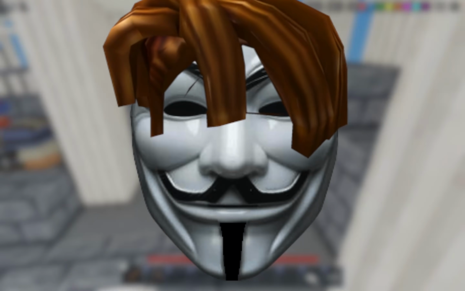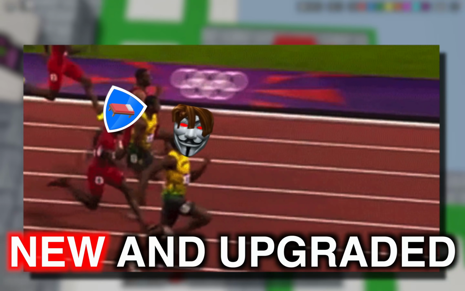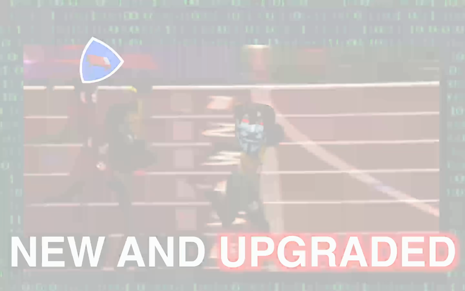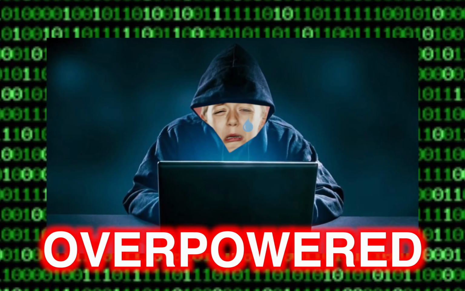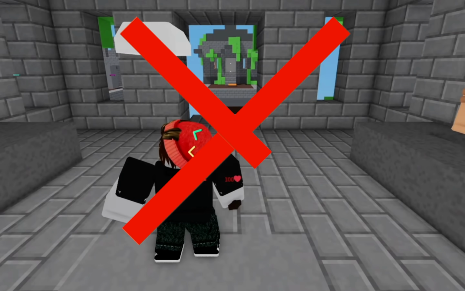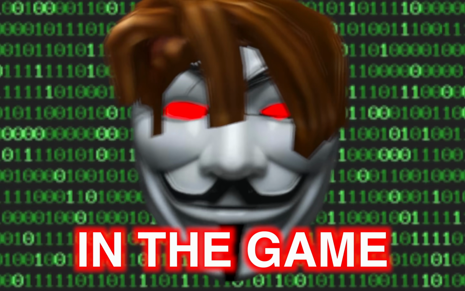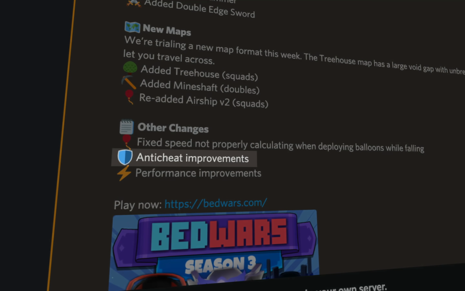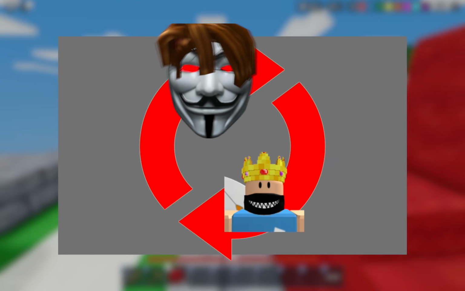Since new and upgraded hacks to bypass the anti-cheat are created weekly, it's hard for the developers to have the anti-cheat keep up with these new and upgraded hacks. Since again, the anti-cheat is made to make hackers not so overpowered, rather than stopping their hacks in a whole. This is also why you can still see multiple hackers in the game even if the developers say they improved the anti-cheat. It's basically an endless loop of new hacks popping up and the devs improving the anti-cheat.